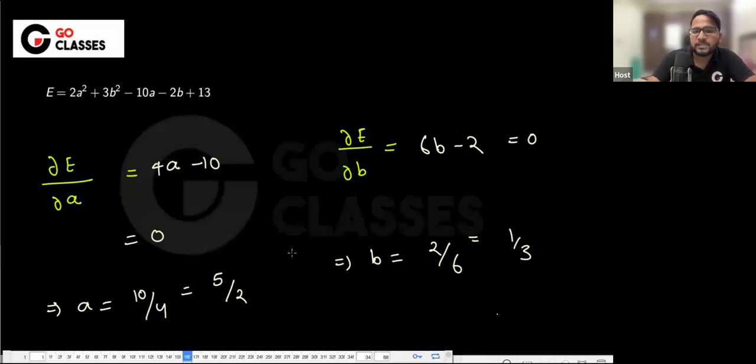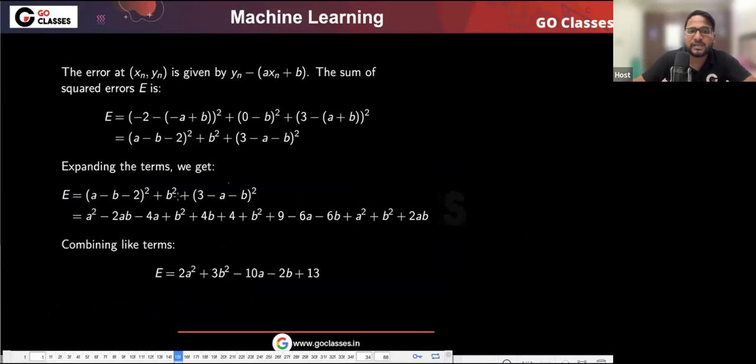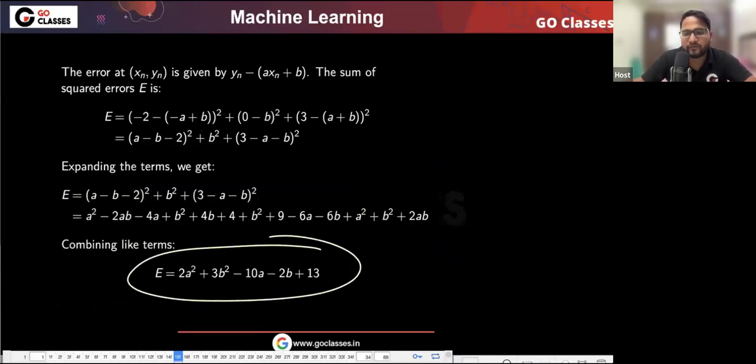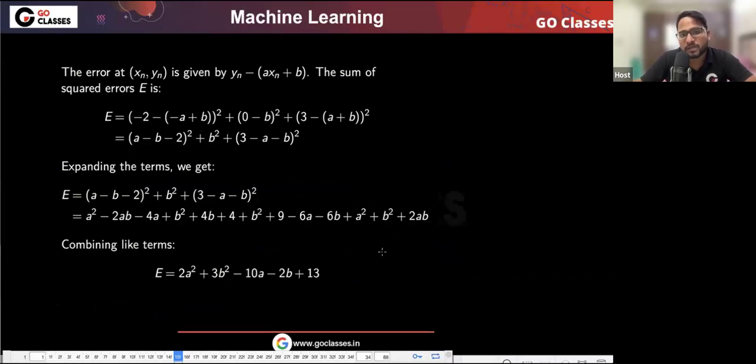So what will change? Just the number of terms in E might change, and you might face a little difficulty in finding E. Obviously, we have shortcuts here, so I will tell you the shortcuts also. Okay, cool. So is this fine to everyone, that this is what we are trying to do?